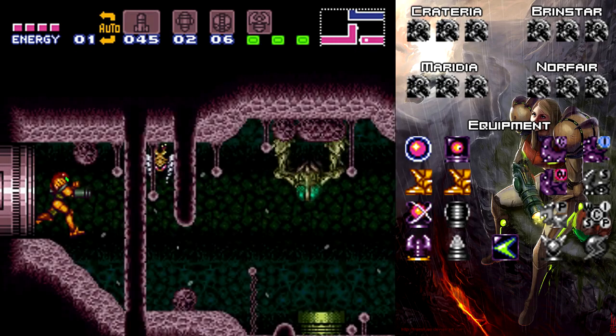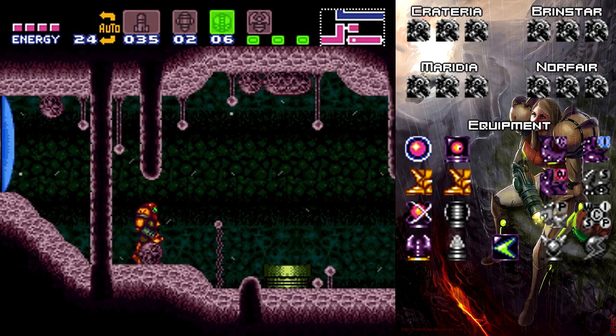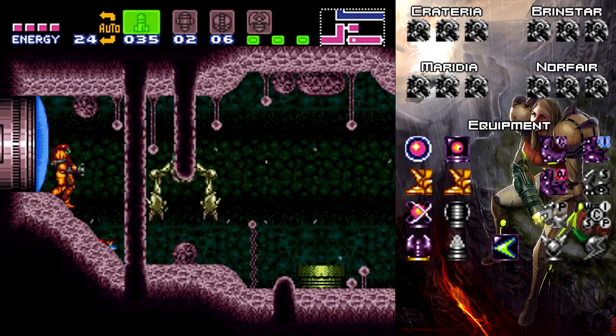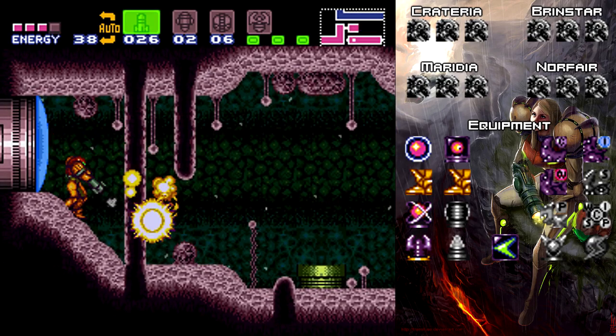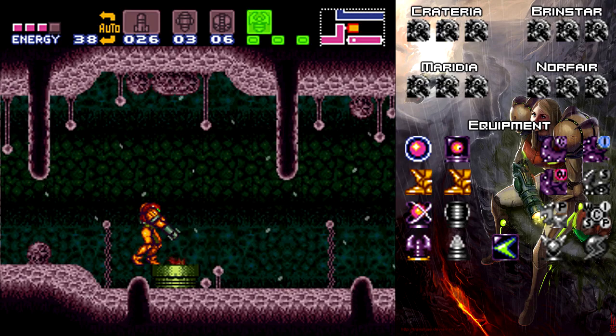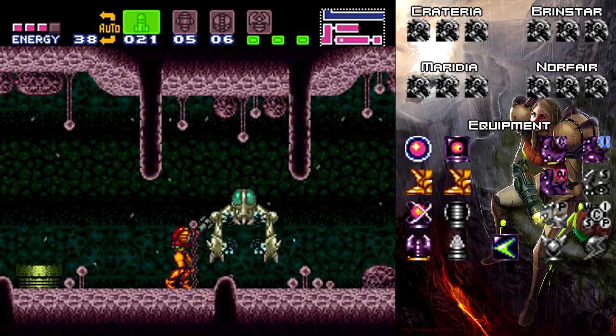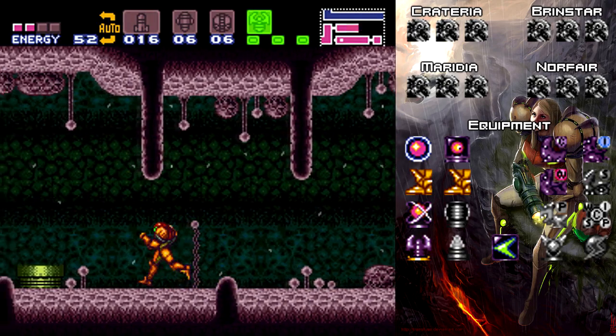Be careful, because again, from School of Terrible Enemy Placement. Oh my. It's a Metaree, and then the one giant side hopper right there. Another giant side hopper, and I do suggest refilling, because I believe there's another giant side hopper in here. Yep. So yeah, this room didn't change that much.